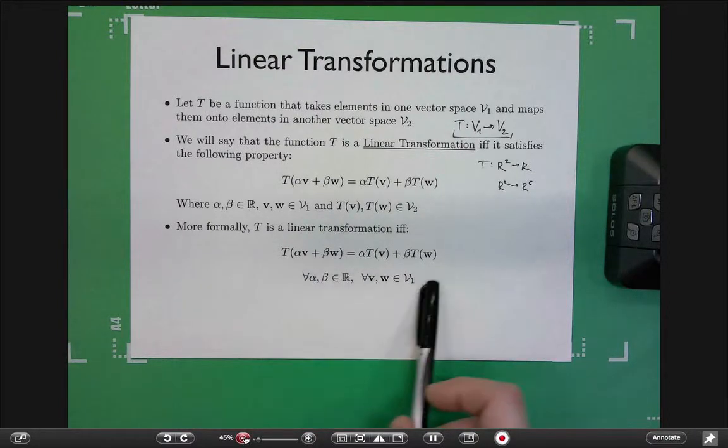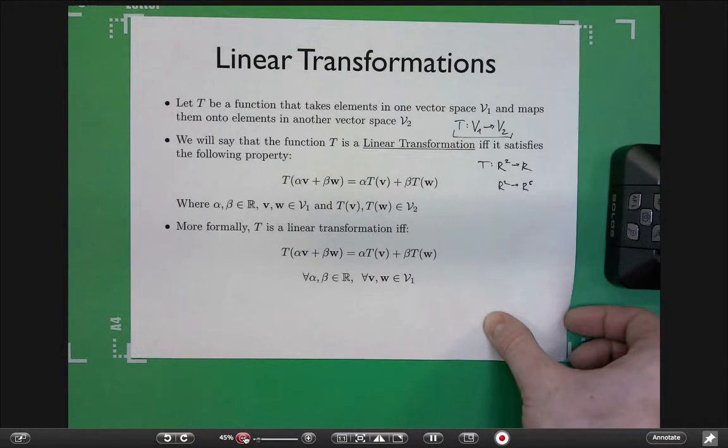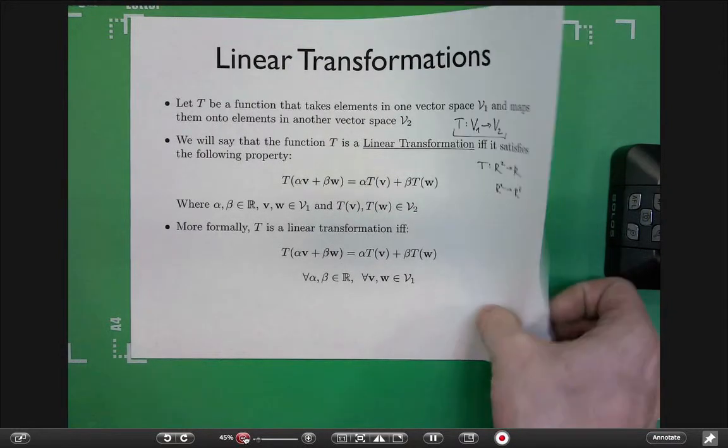So this is just the same thing written again, just so you really remember what a linear transformation is. Have you heard the concept before, linear transformation? I guess the best way to understand some concepts in mathematics is to look at examples. So we'll look at a few examples of linear transformations.